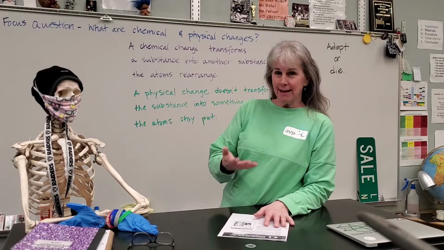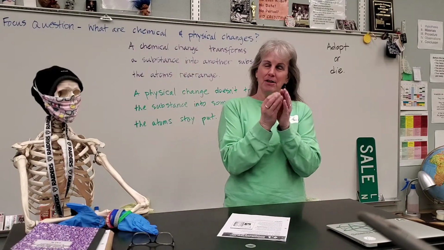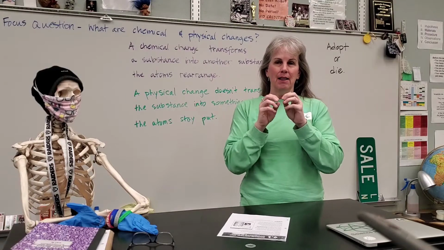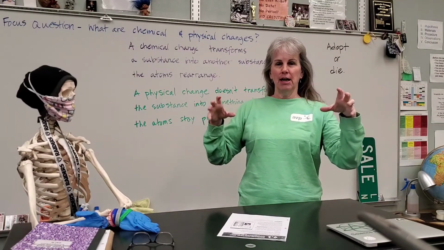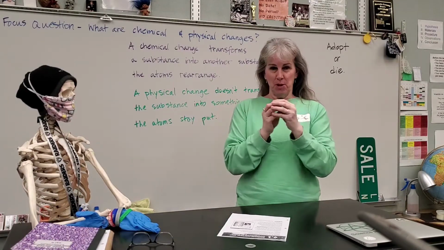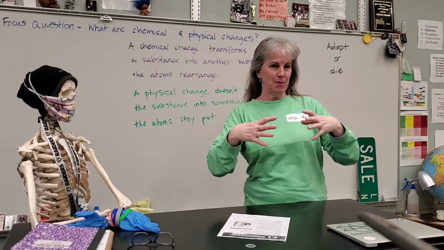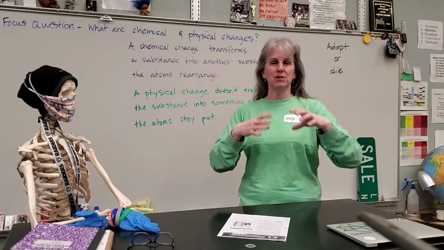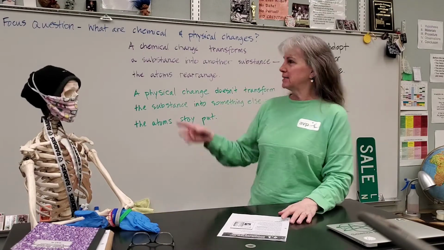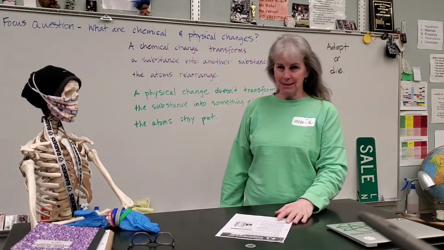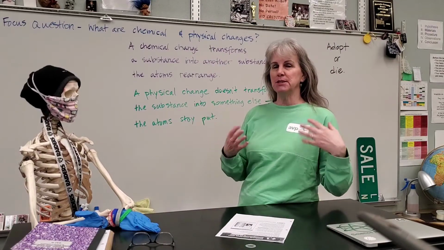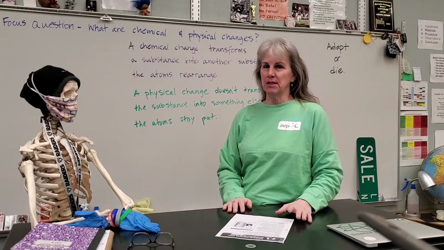Anyway, it's like that. So the original pair is paired up, and then they detach from each other, and then attach to someone else or something else. And then those come apart and go attach to something else. So the pairs never look the same. And that's what a chemical change is. It transforms the original substance into a completely different substance.